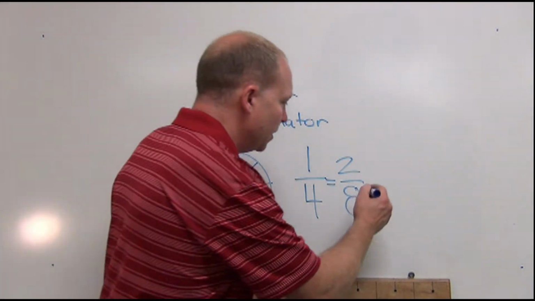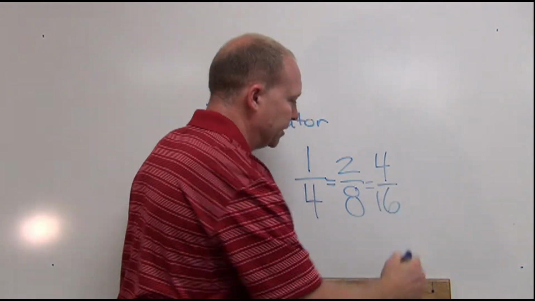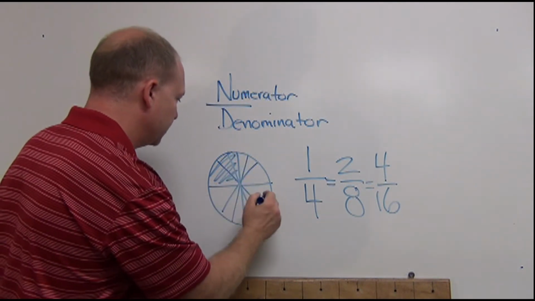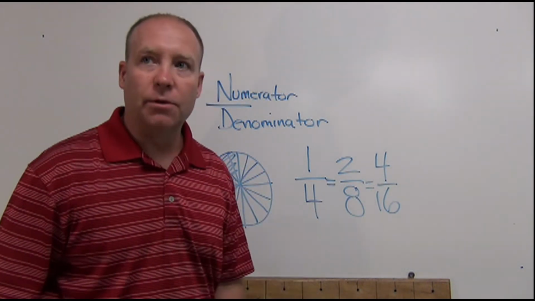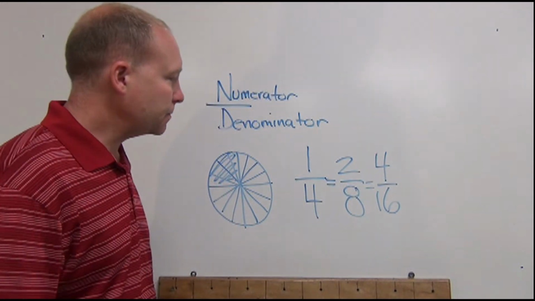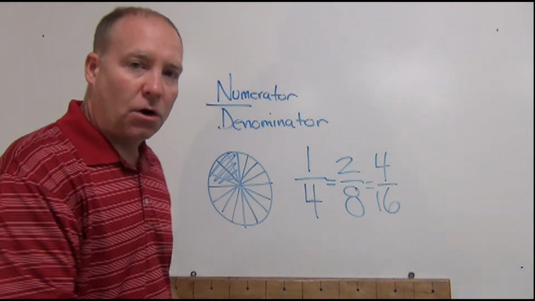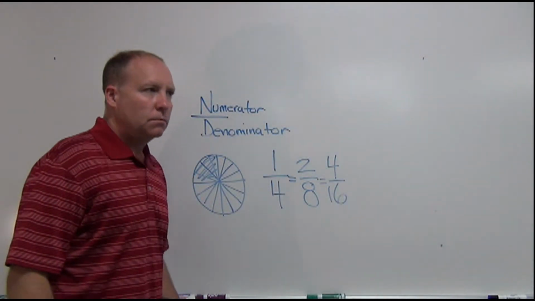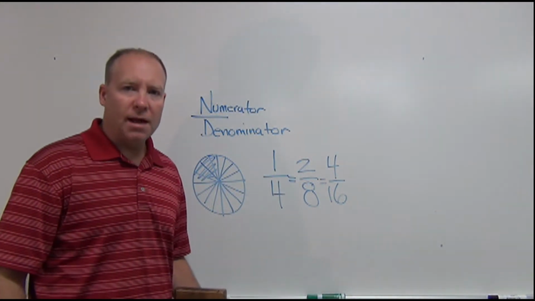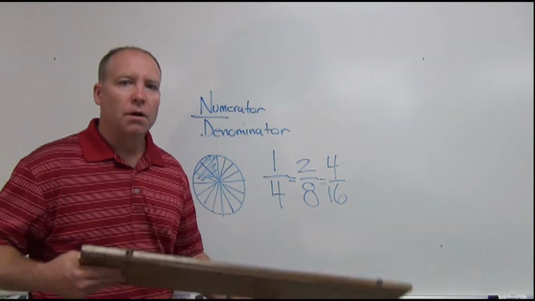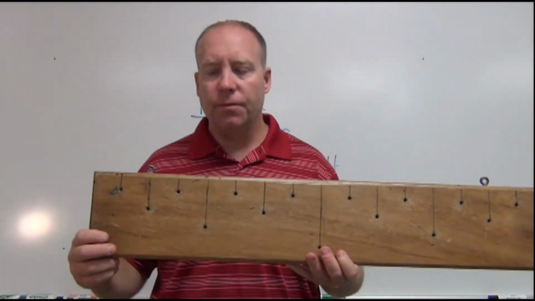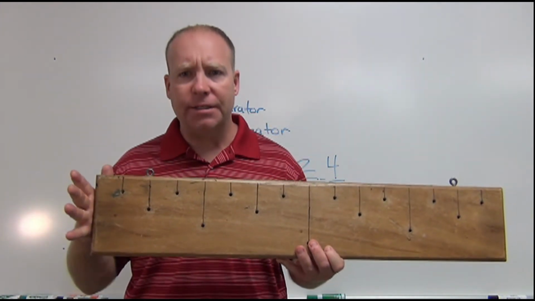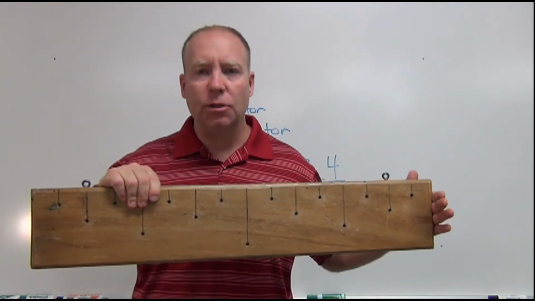We can keep doing this. We can go all the way to 4/16. And then of course we would have to just break this into more parts. And the value of these numbers are in fact the same. Well, that's all it is whenever it comes to measuring on the 16th scale. So let's take what we have here and let's apply it to the inch. This board that I have is a board that looks exactly like 1 inch. This right here is 0, and this on this side is 1.